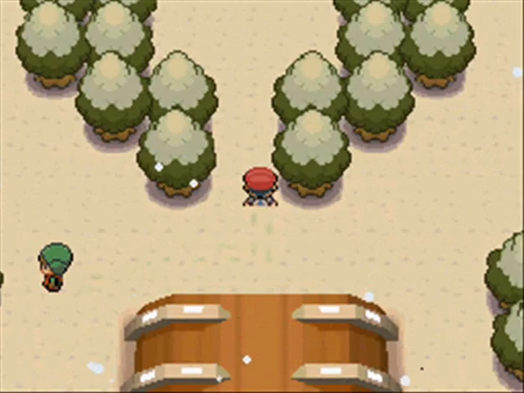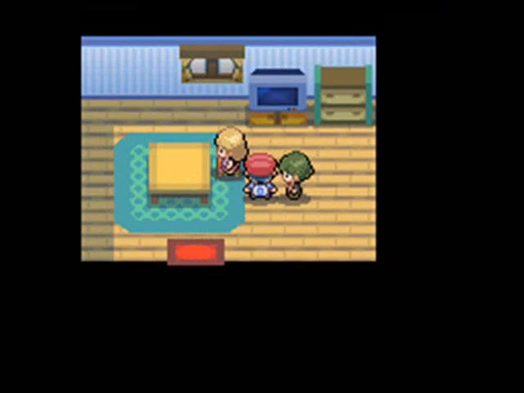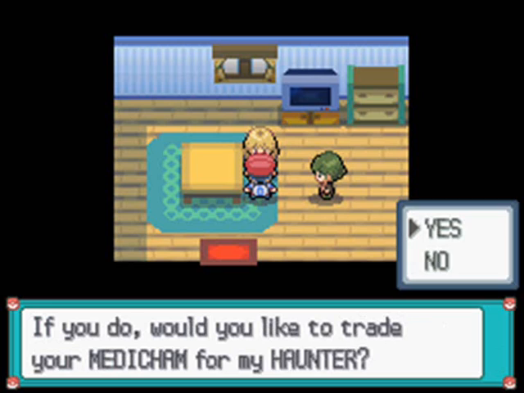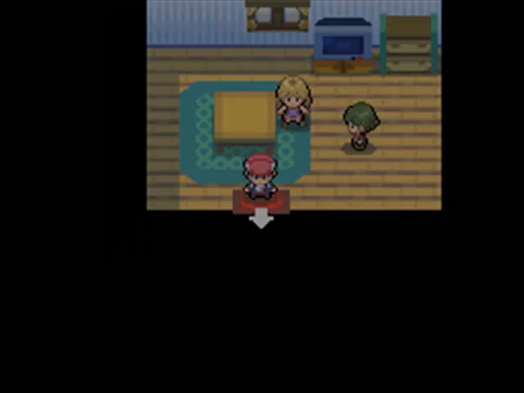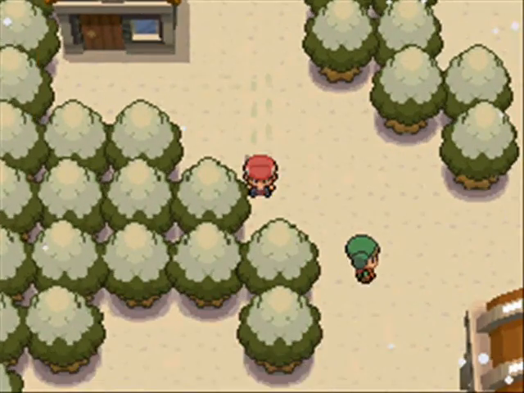You can't go up there until the post-game, as that's the Snowpoint Temple. But in here you can do an in-game trade. By any chance, do you have a Pokemon called Medicham? If you do, would you like to trade your Medicham for my Haunter? This thing will be holding an Everstone, so you won't be able to evolve it into Gengar, unfortunately.